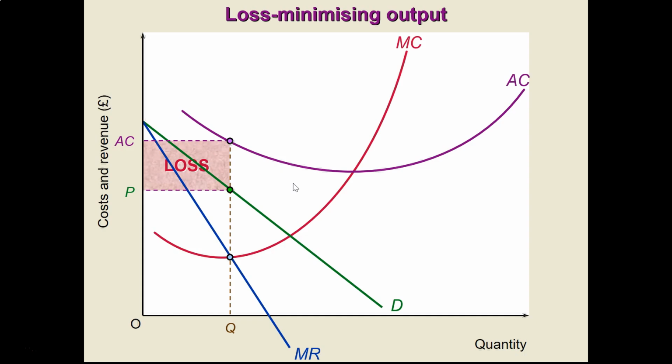In the seminar, we'll go through some examples which will shed further light on this, and hopefully you will be able to understand this better. In any case, when you want to maximize your profit or minimize your losses, you need to operate at a point where marginal revenue equals marginal cost. In other words, at a point where these two curves cross each other.